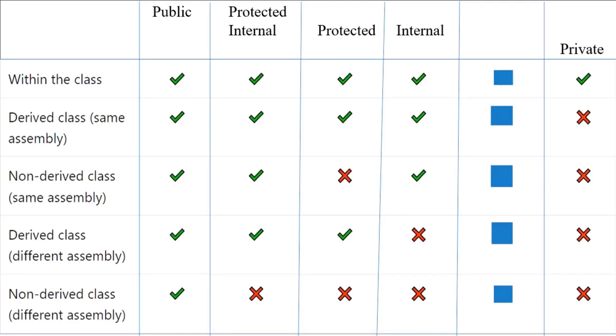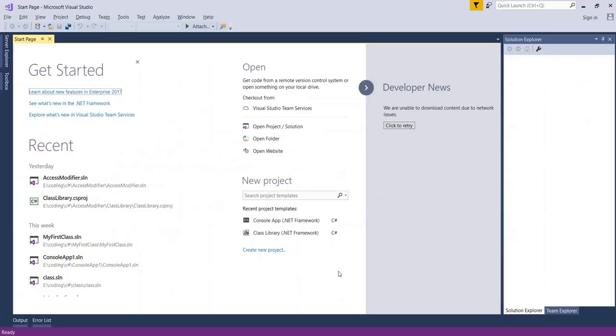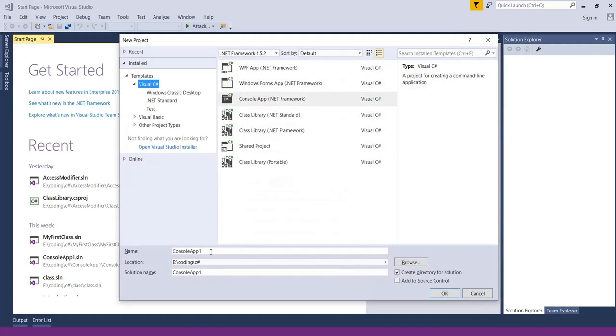Then switch to Visual Studio and create a new project. To create a new project, I will press Ctrl Shift N. Now I will give the name of the project: access modifier assembly 1.